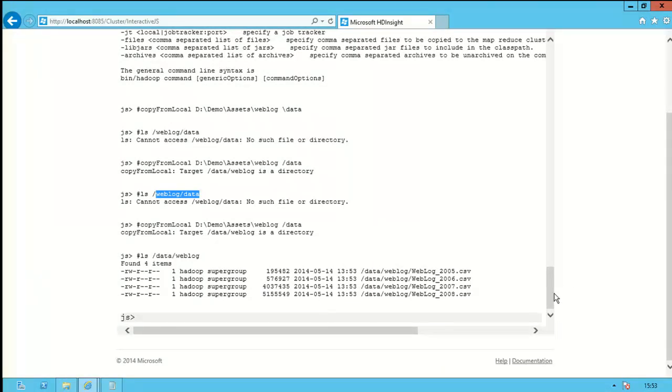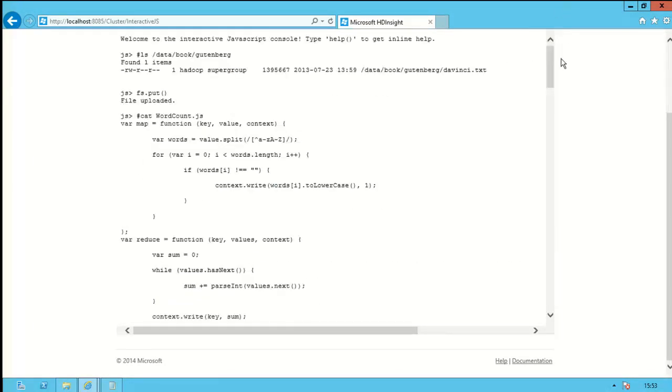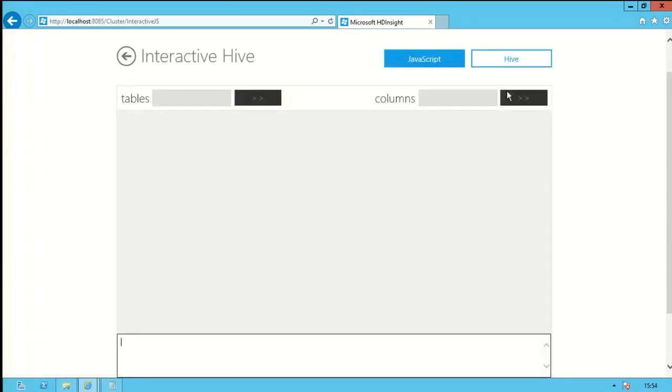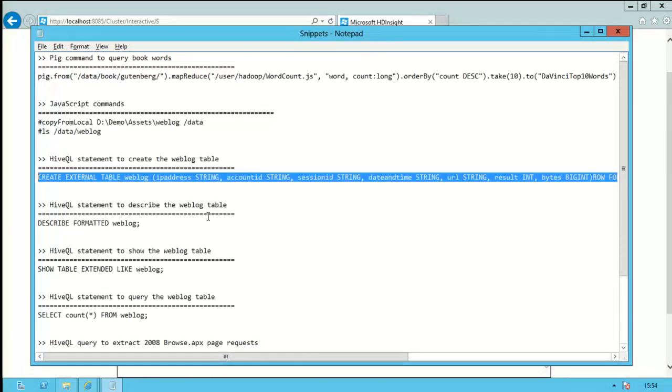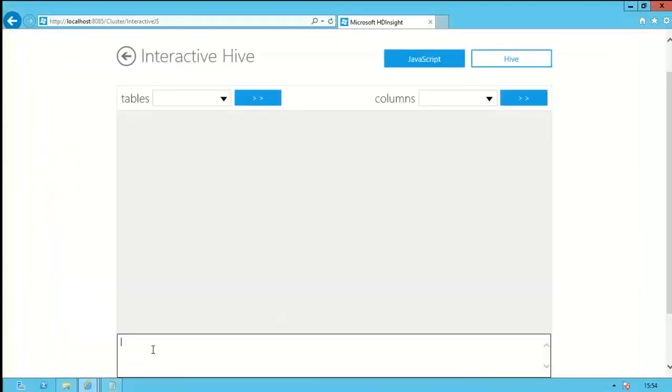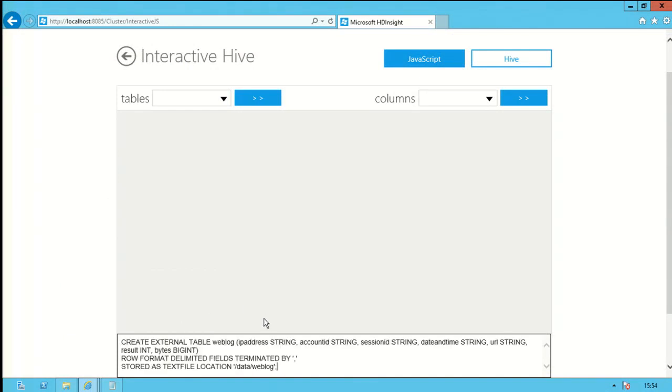How would we query them? Well, you could cut some code with JavaScript, but why would you when it's structured in the way it is? It's CSV. And that's where I'm going to switch across to the Hive console, and we're going to create a table structure on top of these files in the folder. The table structure is defined here with a create external table. I copy the command in and let me read out what it's doing.